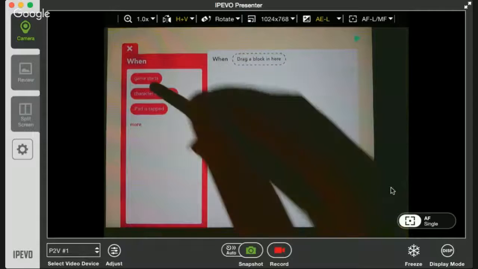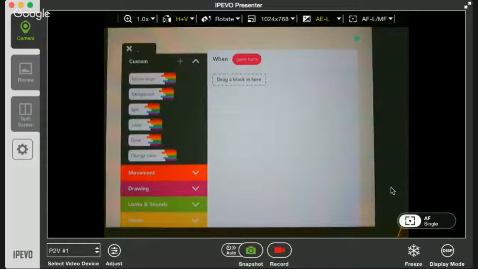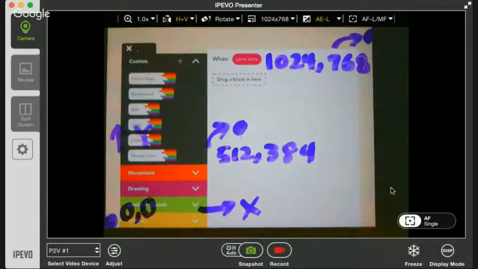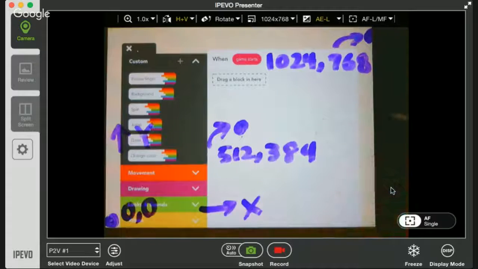So when the program starts, I want to draw the background. And to draw the background, again, we need to come back to these coordinates. Let's say I wanted the entire thing to be green, just like a grassy field. Then what I need to do is draw a line straight down the middle, but make it a really fat line so it takes up the entire screen.